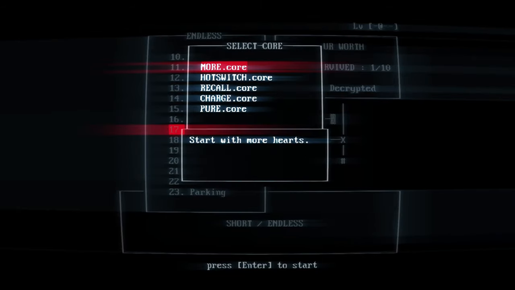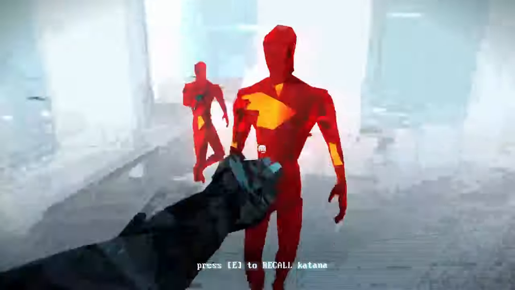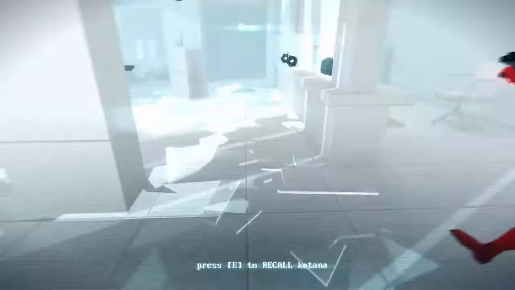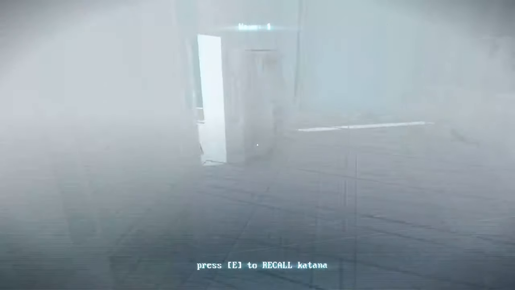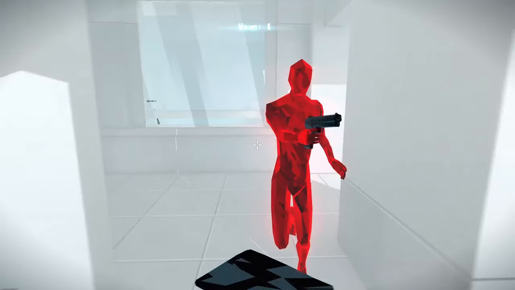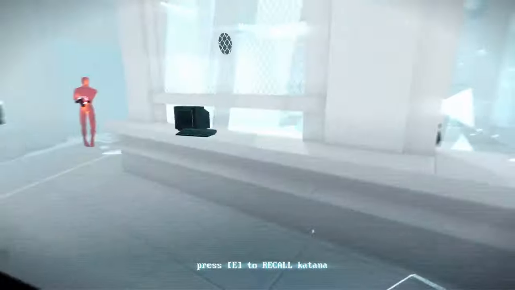Alright, next up we got the bank. Oh, I think we're like halfway through now. So for this one, first you're going to want to disarm these guys because they're only going to cause trouble. So first thing you want to do, you have to get two key cards for the vault to this bank. Let me just break through here. Get one.